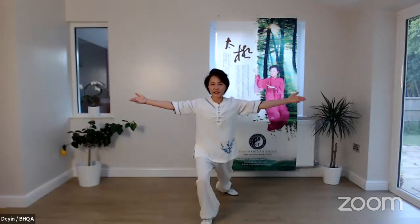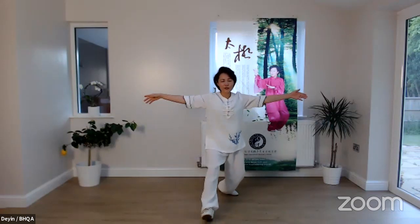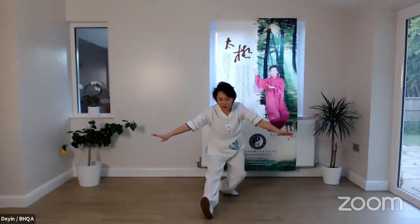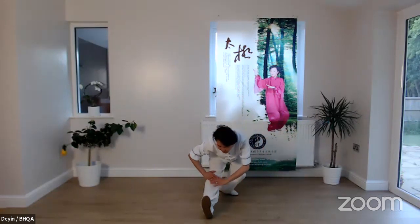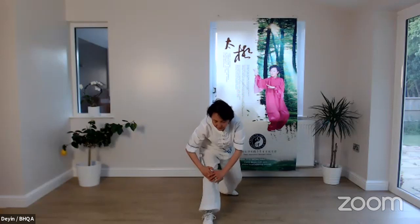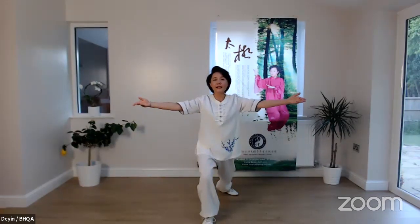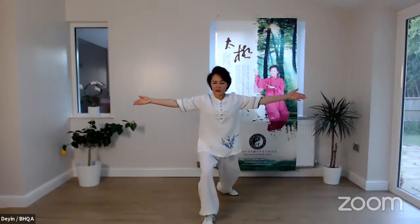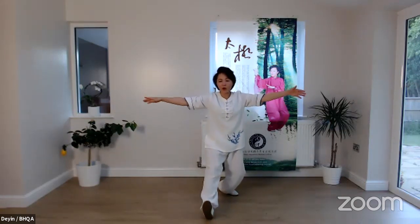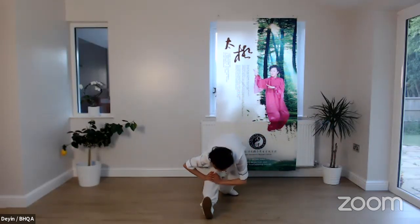Inhale. Expand. Exhale. As you're sliding down, tummy to the spine, folding over, crown, shoulder, extending forward. And easing out. Return to position one. Inhale again. Exhale. Long, smooth exhale as you fold over and stretch.